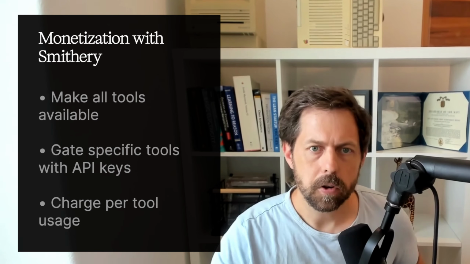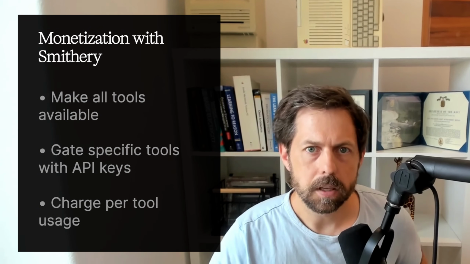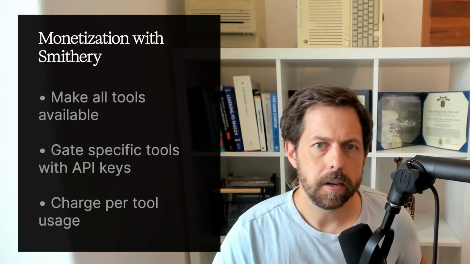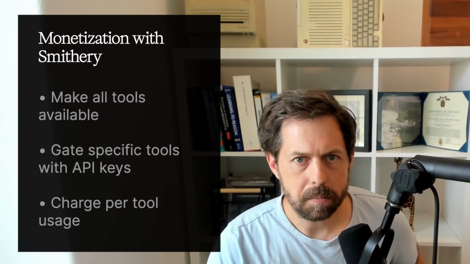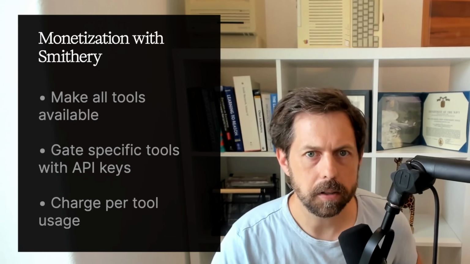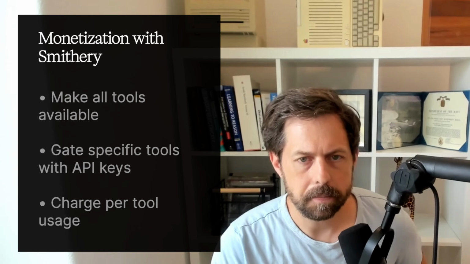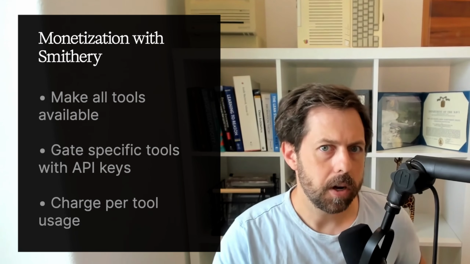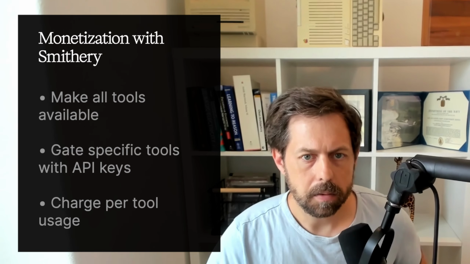So if you're looking to try something quickly, to iterate on an idea, Smithery is going to be one of your best options for very simply and easily integrating some simple gating to your APIs and to be able to build and iterate quickly. If you've got a new idea and you want to test it, that's a great place to do that. And you have monetization opportunities via gating, via API key.